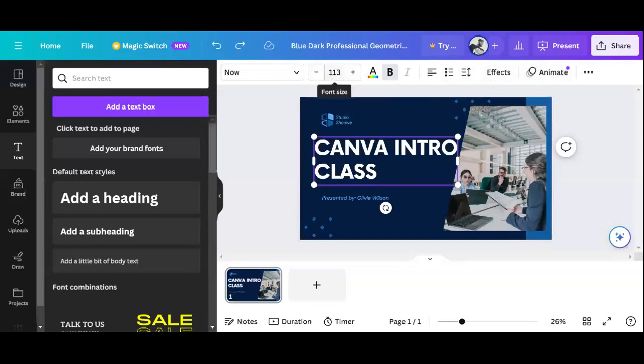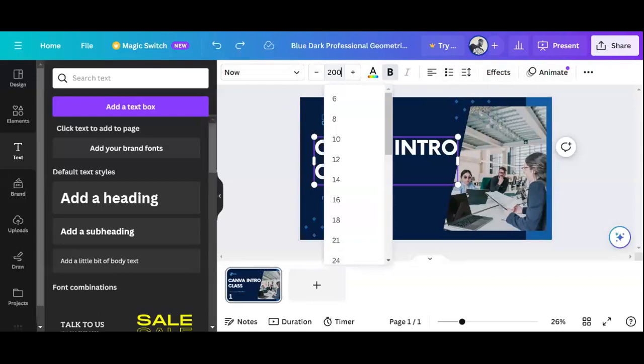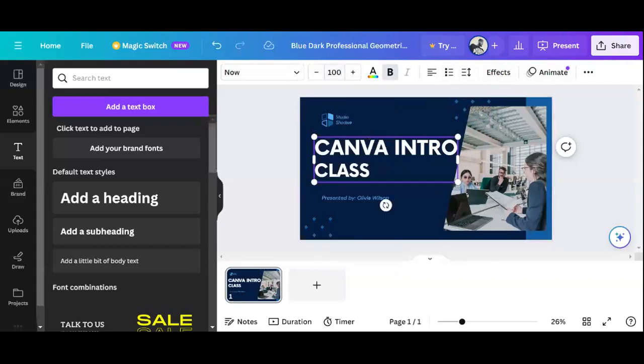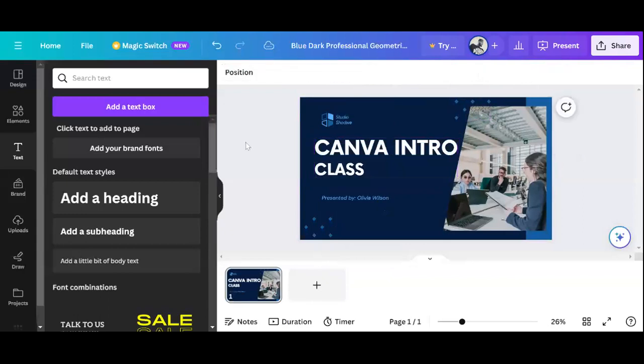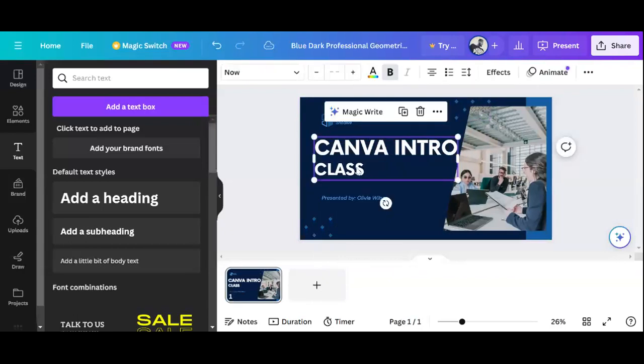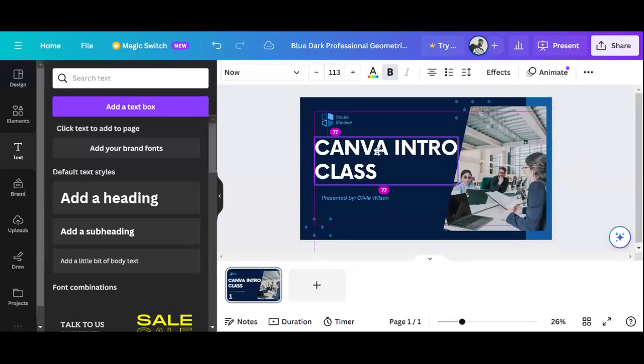So we want to reduce the size. We can just come in here, copy everything, and change the size to, let's say, 100. Change the size to 100, or you can just reduce it from here. You see, we're clicking down and the size is reducing, right? So we can do that as well. But apparently it looks like it only reduced the class, not the Canva intro. So instead of doing Control Z, we can just go back, back, back, back till we land on where we want to be. Okay, so we arrange it.